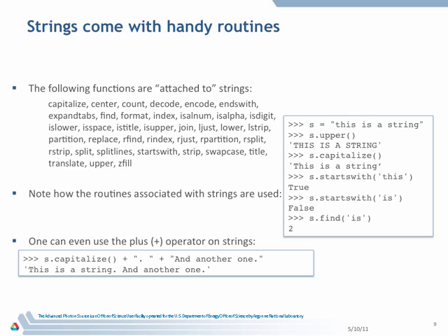Another routine that's in this list, capitalize, will capitalize the first letter. Here I'm calling a function and I'm passing it something. So s starts with 'this' comes back as true. Why? Because it starts with the letters t-h-i-s. If I ask does s start with 'is', the answer is false. This function find will search through the string, and it will tell me the starting number of the character that matches it. So s.find 'is' comes back - this is character zero, that's character one - tells me the i for 'is' starts at character two.